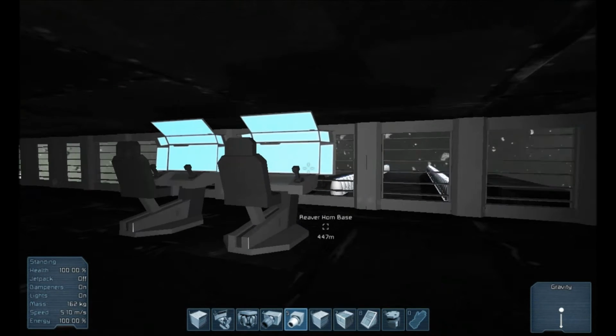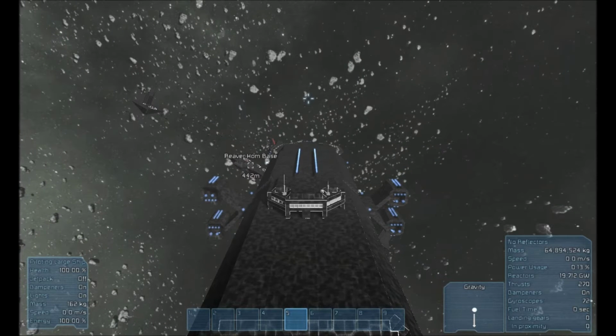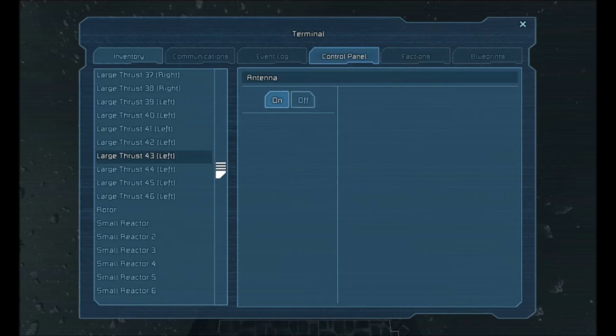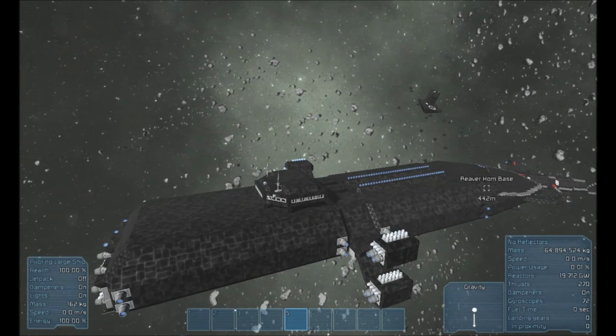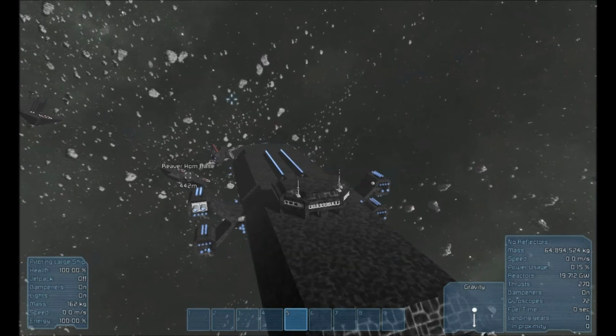The beast. Beasting. First thing I want to do, okay. And we want to find, what do we want to find, guys? We want to find the rotor. There she is. Yes. Maximum 20 velocity and maximum torque. Spin around. Yeah, and now the saw blade is now moving. She's now ready to fly.